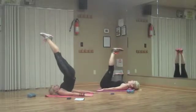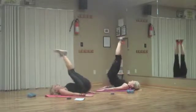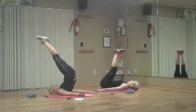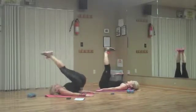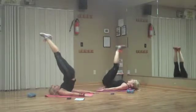I'm driving my hips up, holding, lower down. Hips up, tight, and lower down. You are going to feel this so intensely in your lower abdominals. Such a good move for the pelvic floor and also to tighten up a really trouble spot for a lot of women.